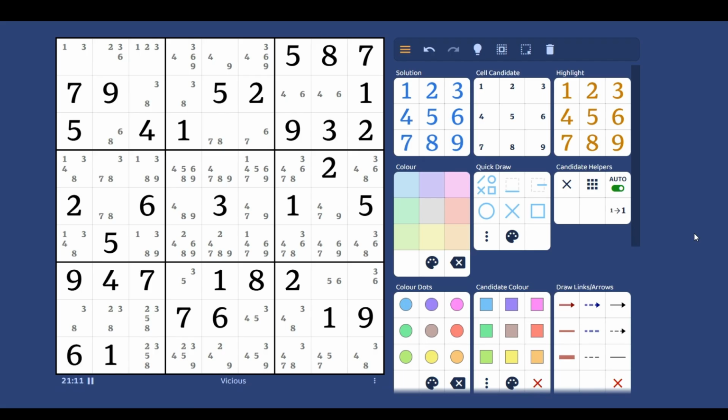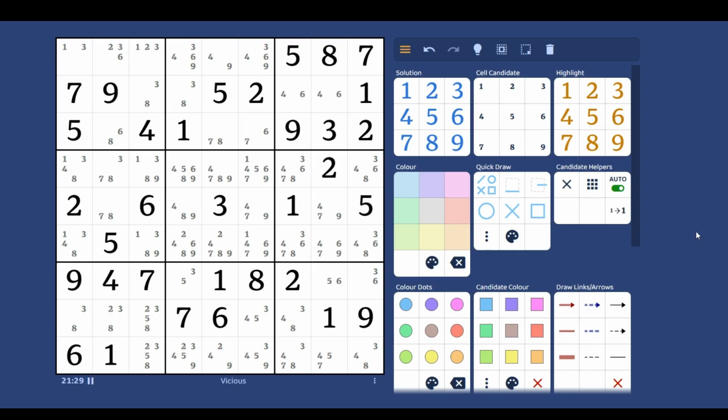So multicoloring happens when we analyze the interactions between multiple different clusters. We're still only looking at a single digit, and we're still only focusing on clusters that could be entirely composed of strong links. But this allows us to relax that one cluster limitation we had with simple coloring techniques.